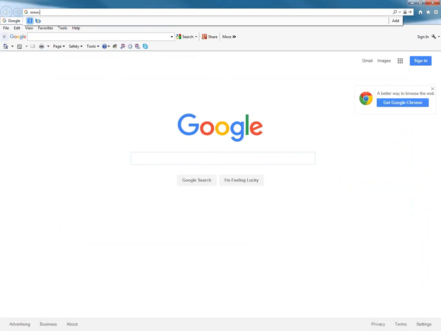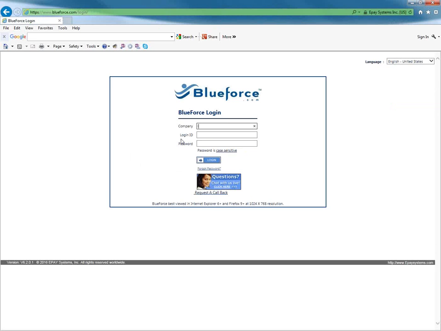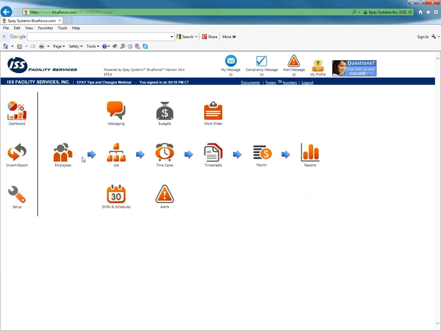Let's go over to Blue Force. All right. So logging in now into Blue Force. And actually, I'm going to use my test login here. All right, so I'm now here into my login, and I'm seeing my Blue Force window.